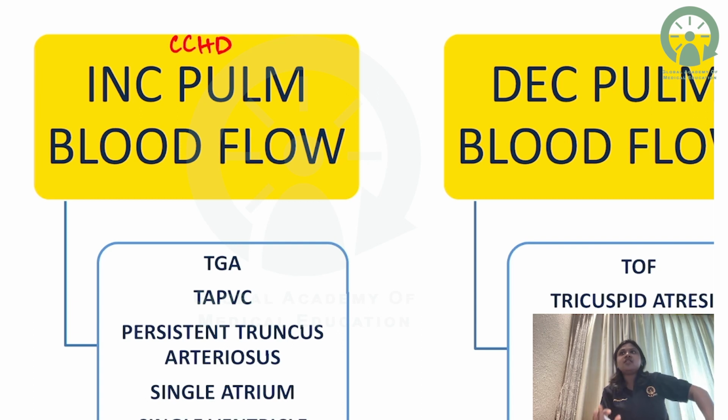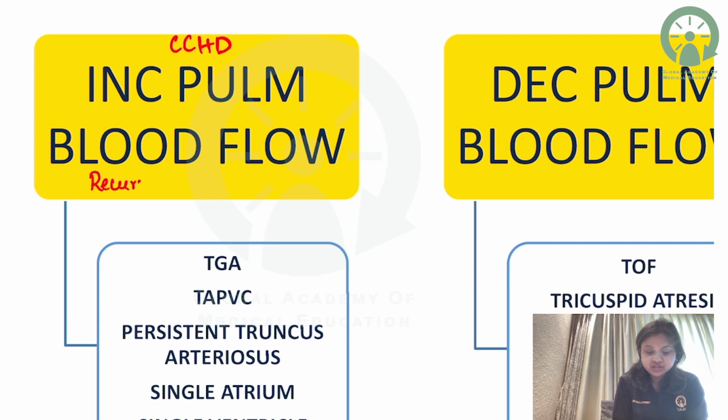First understand what is the physiology? They are cyanotic congenital heart disease with an increased pulmonary blood flow. Now, what is going to be the presentation clinically? These children are going to present with recurrent infections. They are going to get admitted in the hospital numerous times because of pneumonia, and they're also going to have failure to thrive. So, clinically, we are going to get recurrent infections, sepsis, pneumonia.